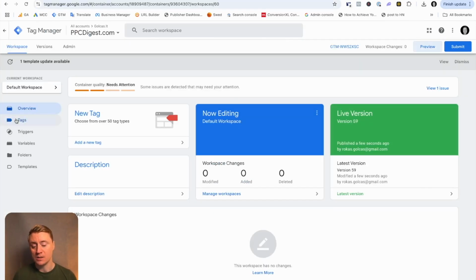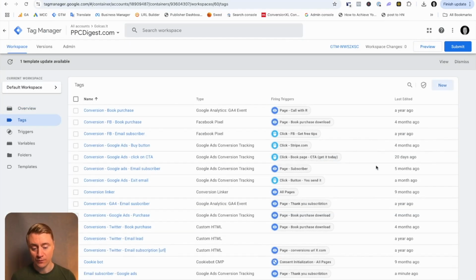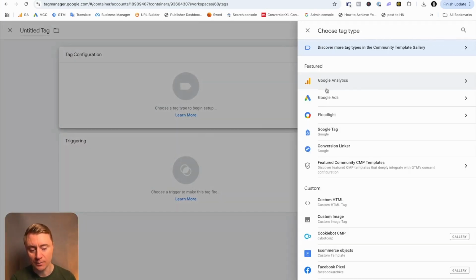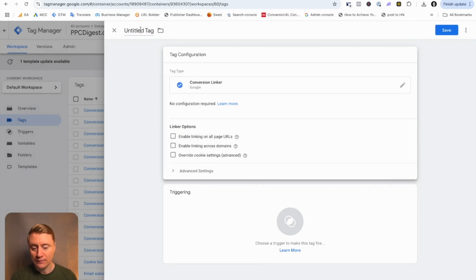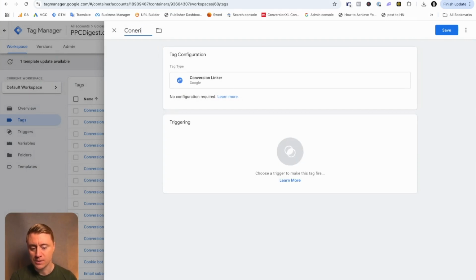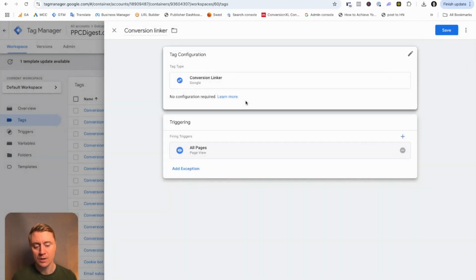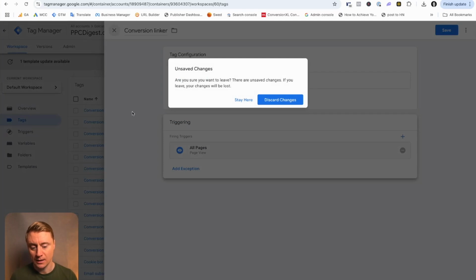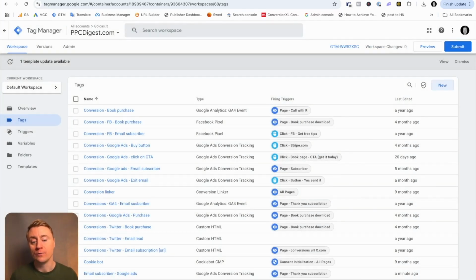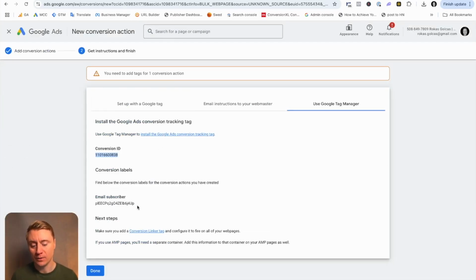So this is how easy it is to set up a conversion using Google Tag Manager. Now, the only thing you need to do is also set up a conversion linker, which is this. You don't have to do anything, just name a conversion linker. This is something that Google Ads requires. Conversion linker, name it this, and run it on all pages. So this is the setup. I already have it in my GTM account, but all you have to do is just save and submit, and that's it. So once you have that, the conversions will be passed to Google Ads, and now you have conversions in your account.